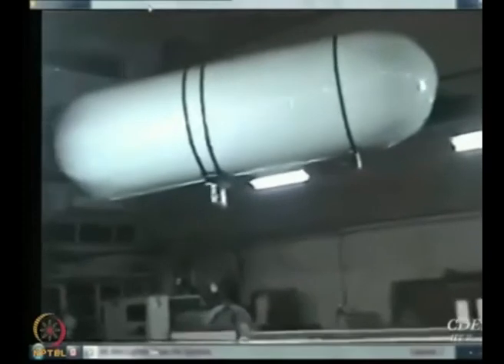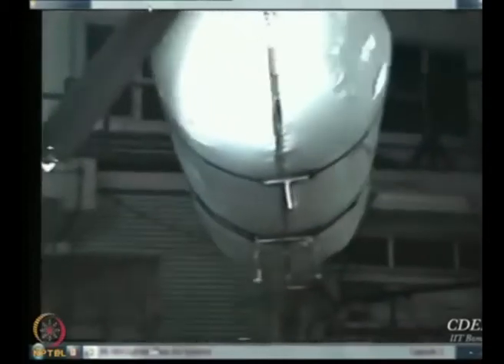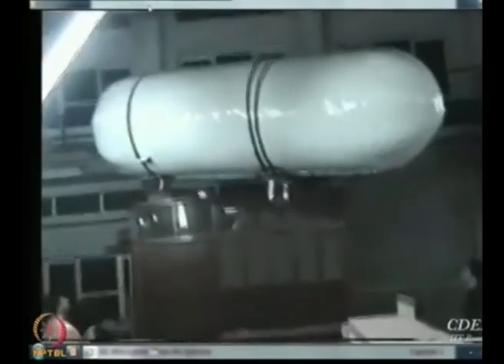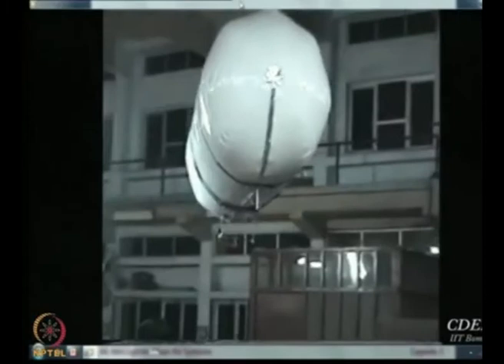You might say it is a very slow flying vehicle — what is the big deal? But speed is not very important here. Imagine there is an exhibition going on at Pragati Maidan, New Delhi — a big hall — and you have this capsule with 'Cipla brings you some new medicine' just flying in the air. You do not need to fly fast; you want people to notice you and read what is written on it. One can make good money with this simple indoor airship. It is very maneuverable and can do spot turns — you can see it can turn on the spot if needed.